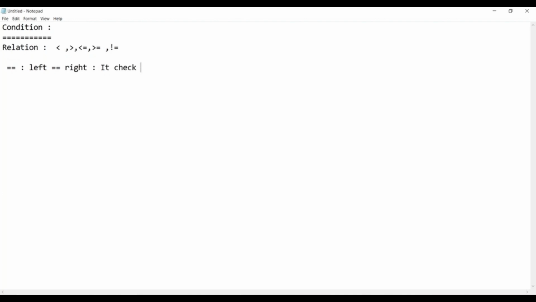It checks whether the left side value equals the right side value.